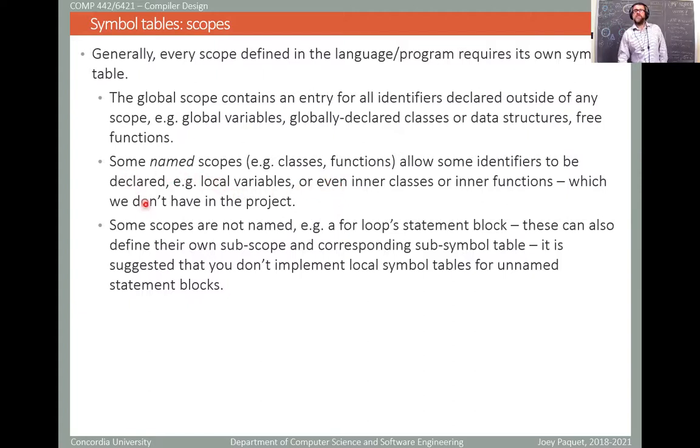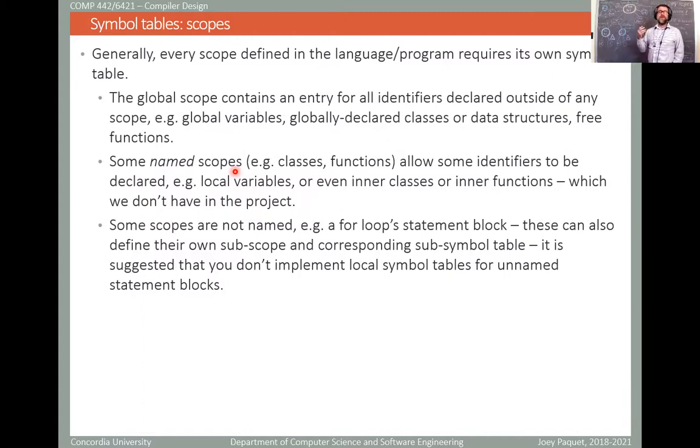Then you have different scopes, if you have them. Some scopes are named and some scopes are not named. So let's go with the named scopes. For example, this is a scope for a function. A function has a name. When you declare a function, you give it a name so that you can refer to the name when you actually call this function. So here, the scope that is associated with the function is a named scope. And the name of this scope is the function name.